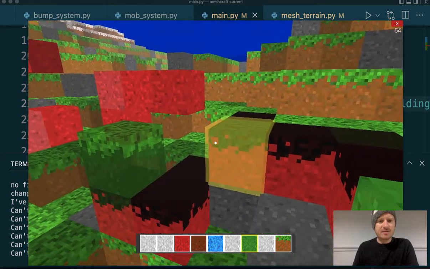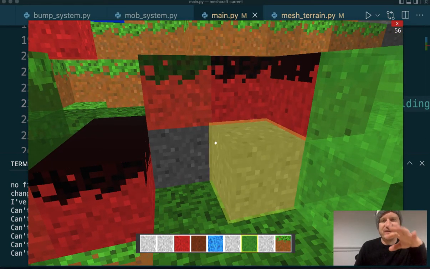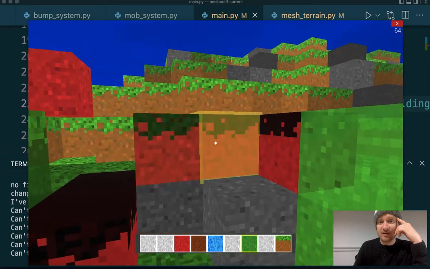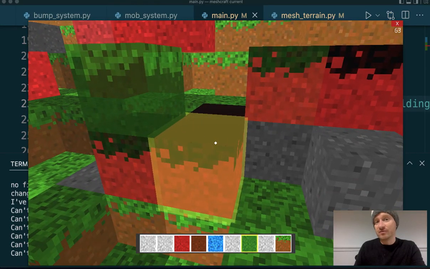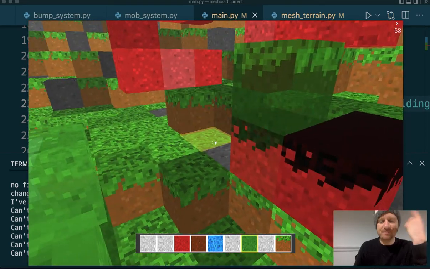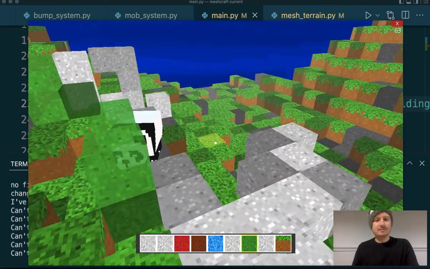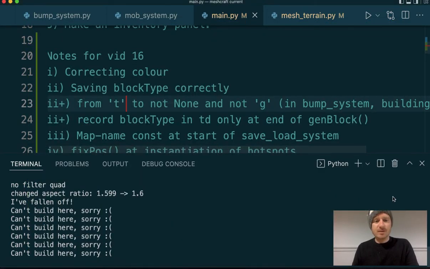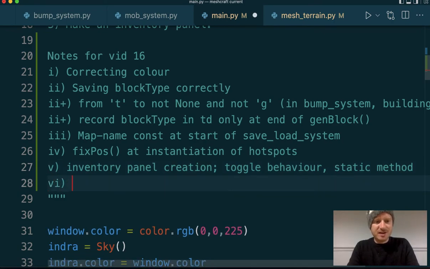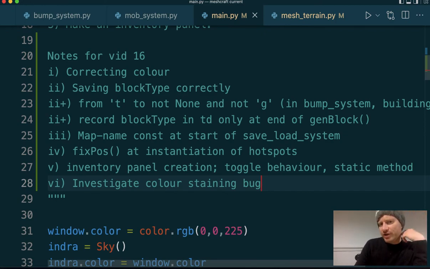Because something, yeah, more dastardly is happening underneath with the textures and the colours, because the grass block, where the colours aren't hard-coded, it's just derived from the texture file itself, the texture atlas. That's being like masked weirdly. Okay. Anyway, we have solved part of the problem. There's this additional thing. Okay, let's put 6, part 6, investigate colour staining bug, which I'm scared of. I don't really have a clue yet.